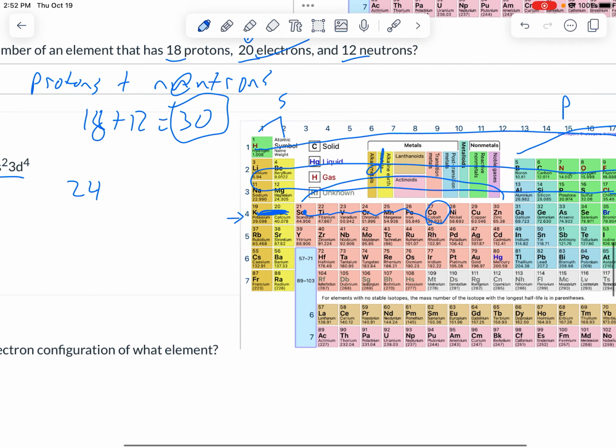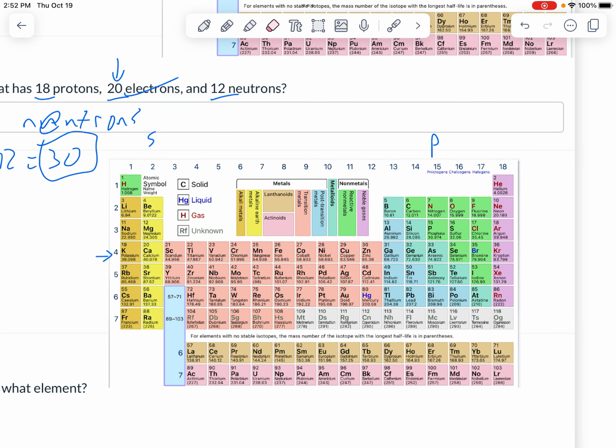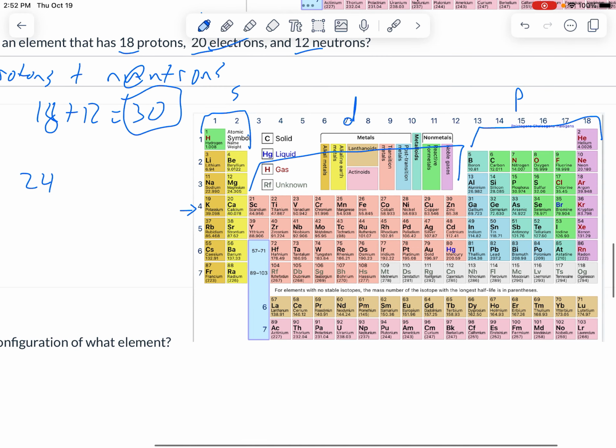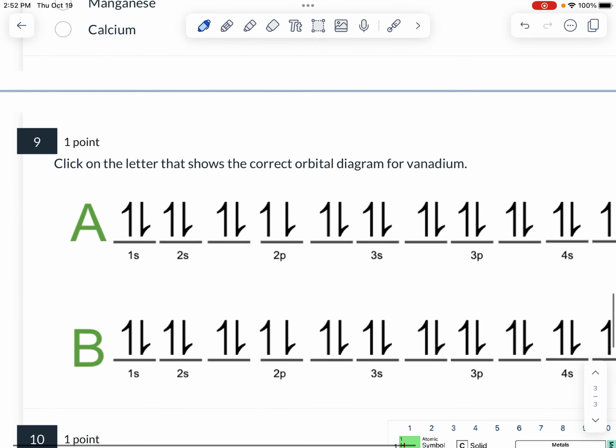So I'd recommend labeling your periodic table. Let me make it a little bit cleaner for you. Just a reminder, this is the S block. This right here is the start of the D block. And this right here is your P block. Okay, so that's how you count which electrons you're looking at. And then just remember that the period tells you the energy level for S and P, and then one less than that is where your D starts. Okay, so that's number 8.